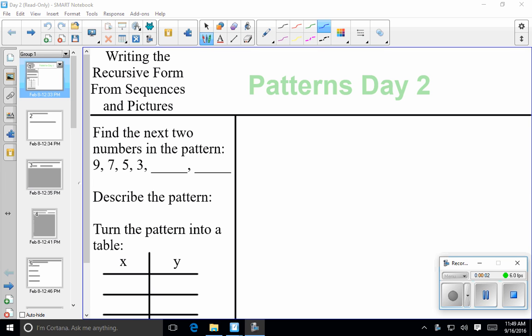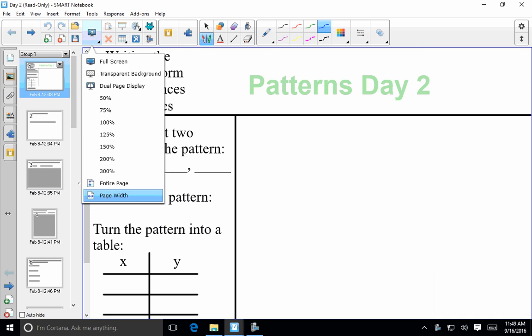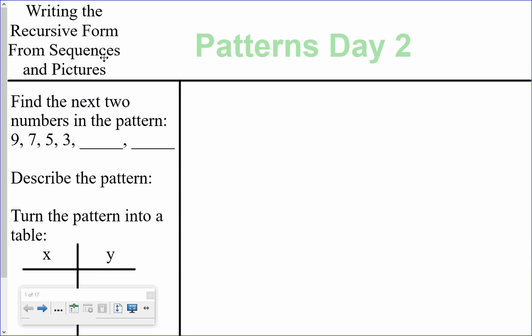Okay, so here's the second day of our patterns section here. Yesterday we talked about 3 different ways you can look at patterns, whether you list them, whether you make a table, or if you graph them. So this first sheet, which you should have a paper copy of these notes that you can follow along with and write on, is going to have us revisit that concept.